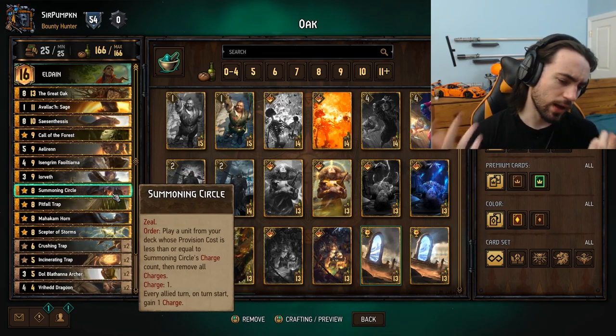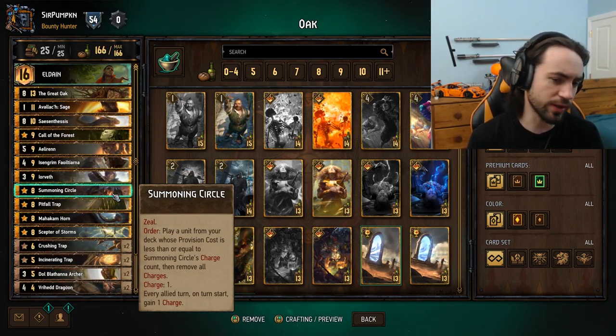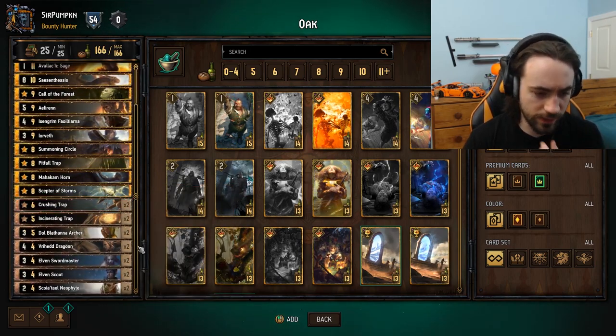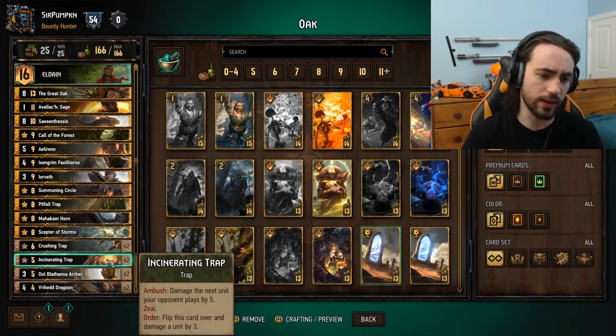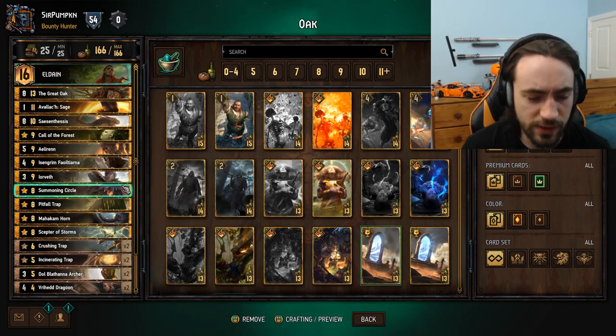Summoning Circle thins your deck in round one. Allows you to get bonus value out of cards like Crushing Trap because you can play like a Dragoon. Sometimes I combo this with like an Elven Scout. So I'll play an Elven Scout and I'll play an Incinerating Trap in the same turn and it'll automatically proc, or I'll play like Crushing Trap, right? So there's a lot of flexibility.